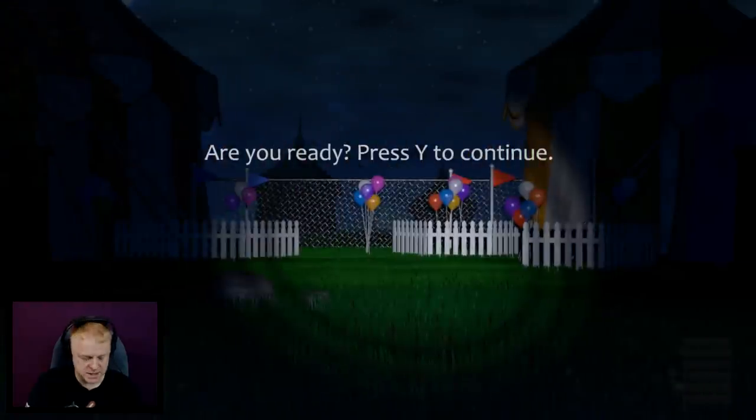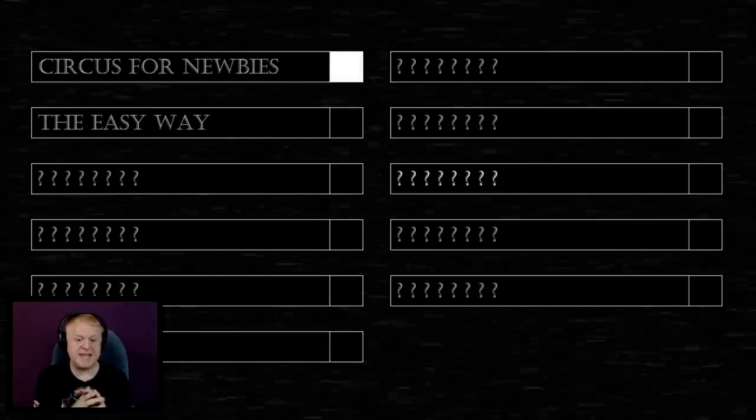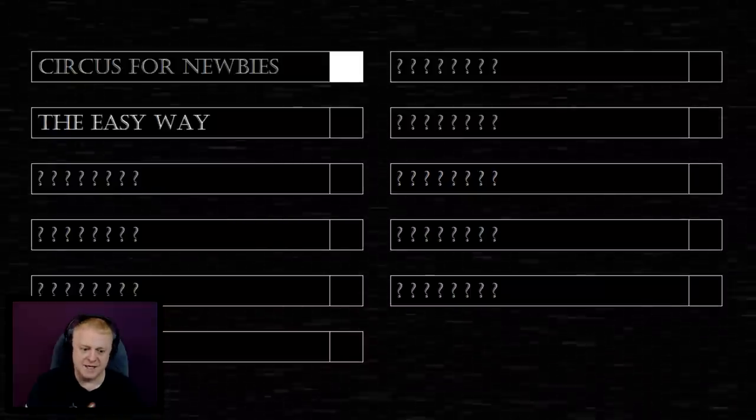Press Y to continue. Okay. Think I know. Think I understand. What? That's it. You did it. Oh, I feel so accomplished. I got through the tutorial, I think. Ooh, congrats. You got silver coin. Ooh, a new thing opened up. The easy way. Okay. Let's try it.